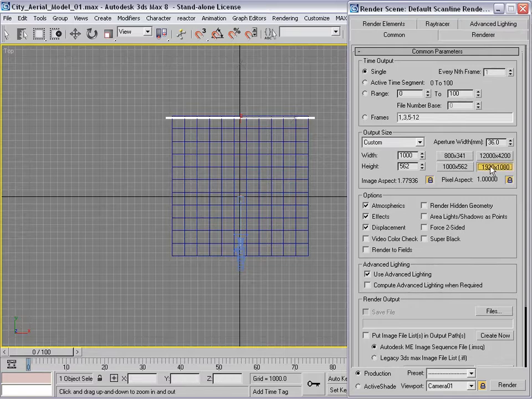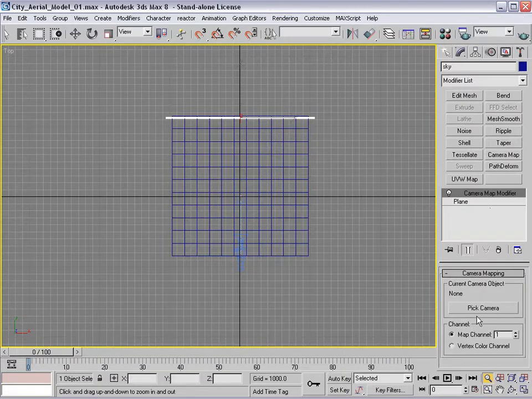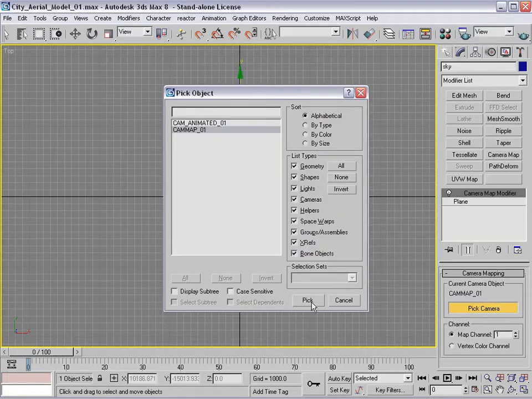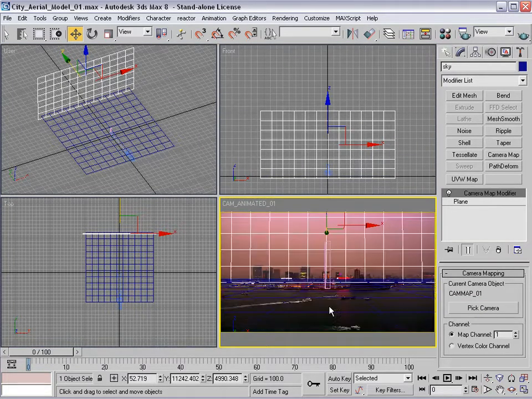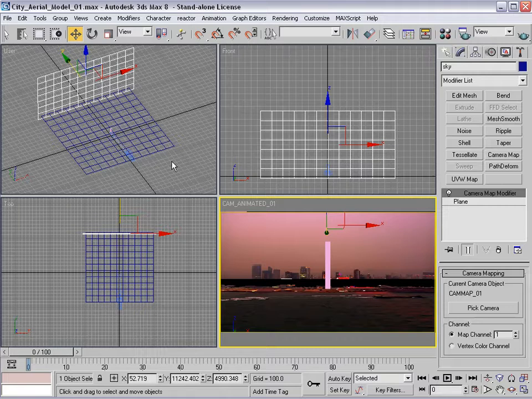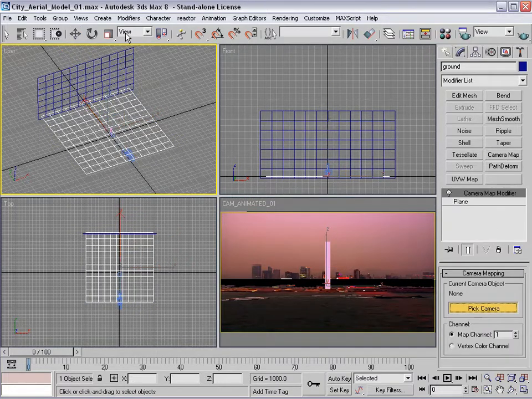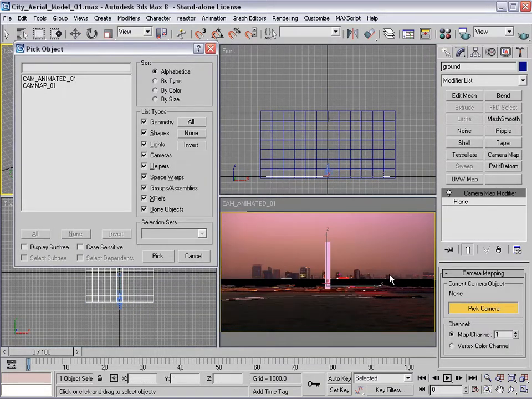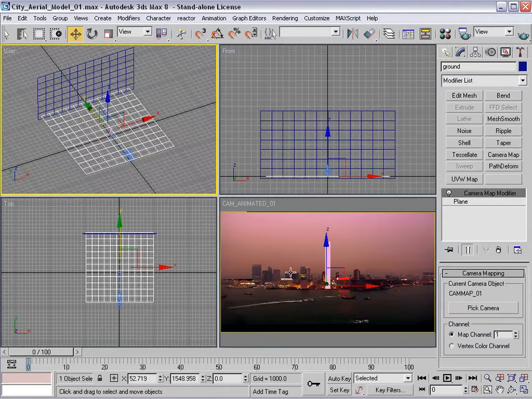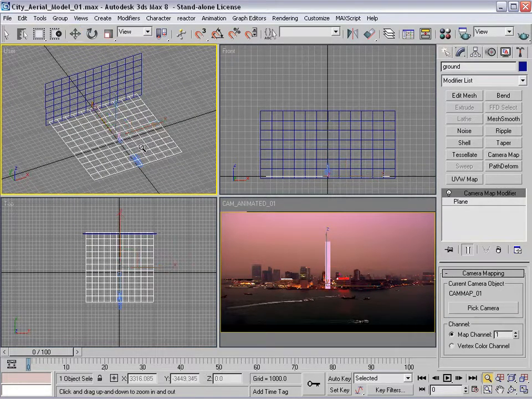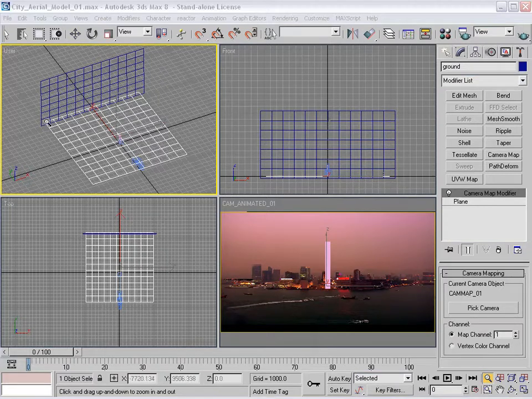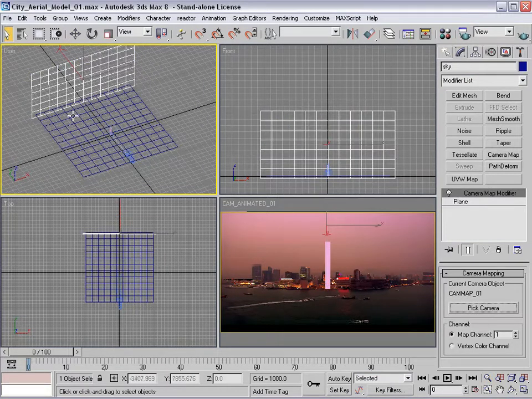And we'll go into the render dialog box and make sure the aspect ratio is set to the same as our map painting, and we'll pick the camera, and we'll also pick the ground plane and pick the camera here so that we can start correctly projecting the texture on it as well. So in shaded mode everything seems to line up.